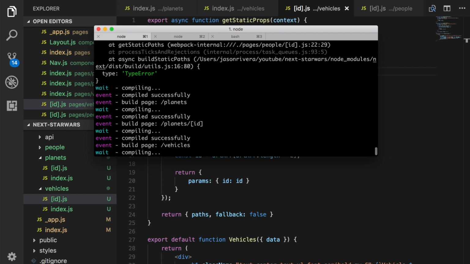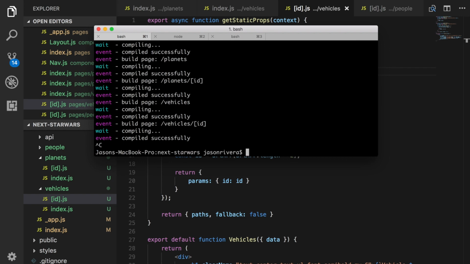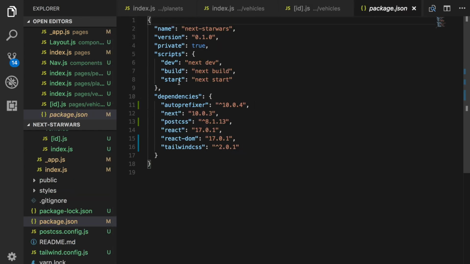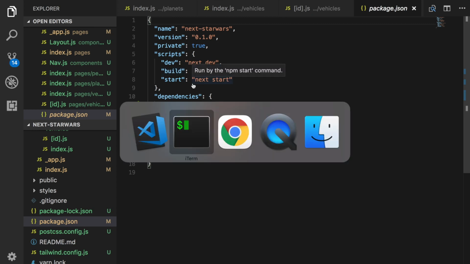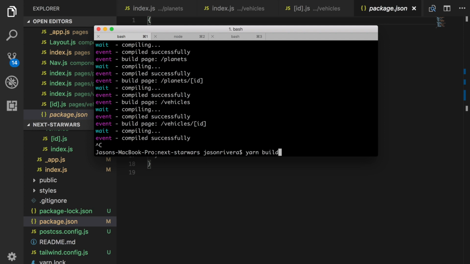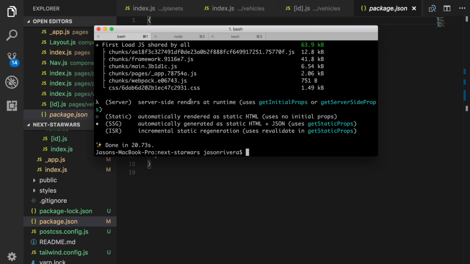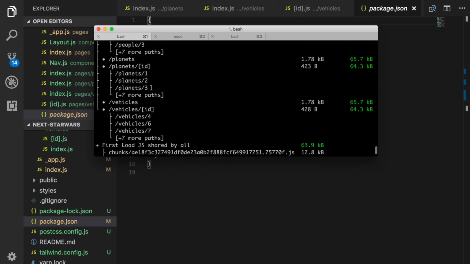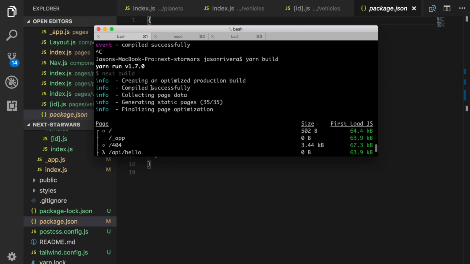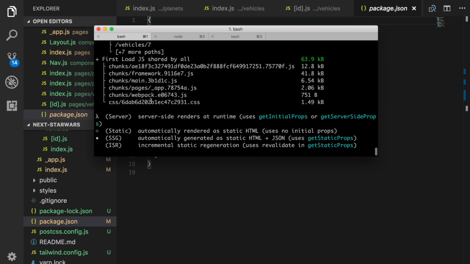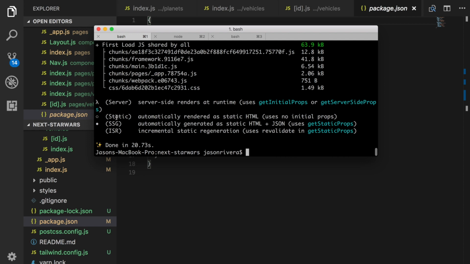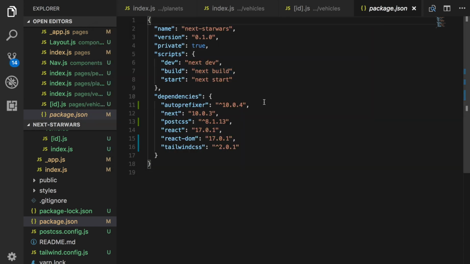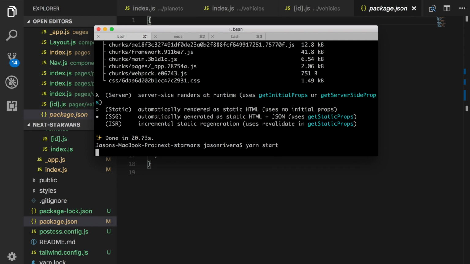Let's go in here, and go to our package.json. In our package.json, you can see we can run this build command. So that'll set up the build for us. So we'll do a yarn build. And once that build is done running, as you can see, there are some messages telling you all the different pages that it created, and it'll tell you what type of pages it's building. So there's static, and then there's statically generated. So cool. Now we can do a start. So we'll do a yarn start for that.